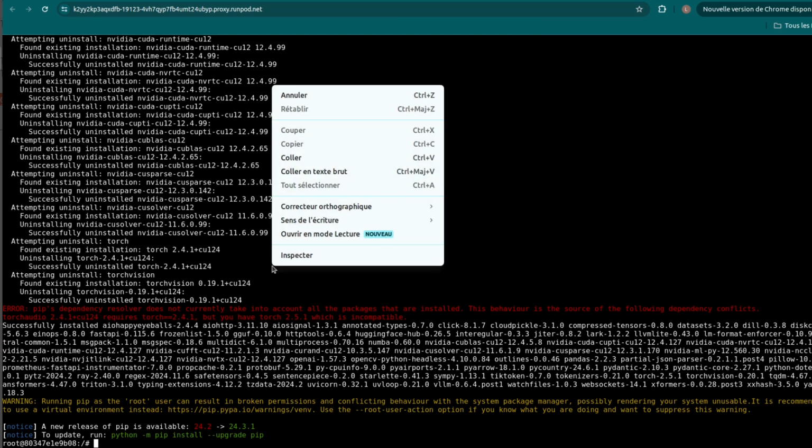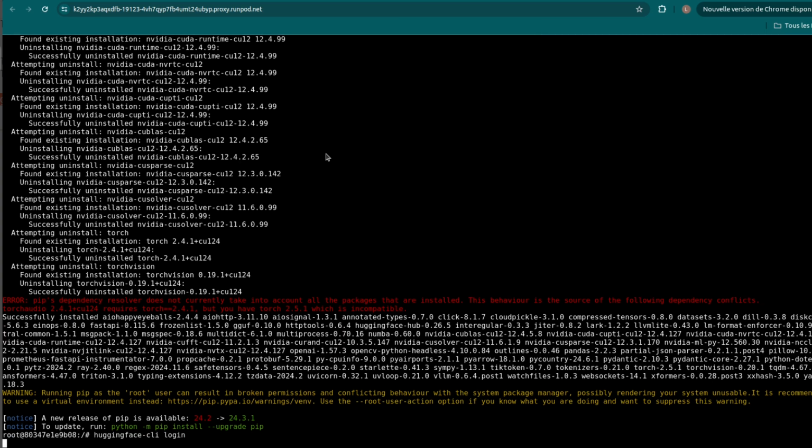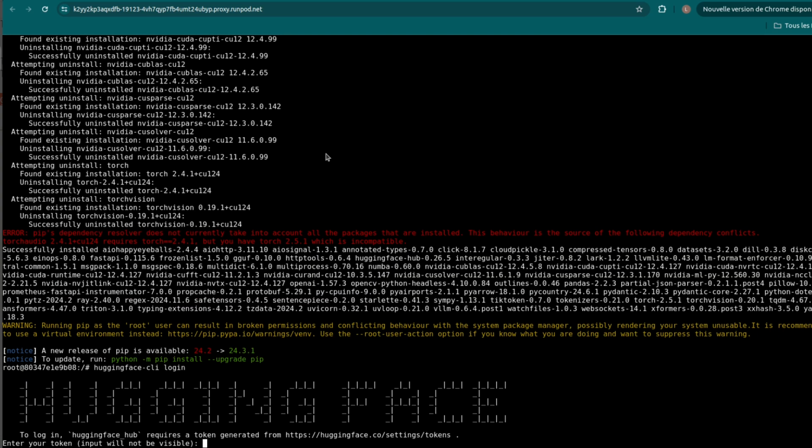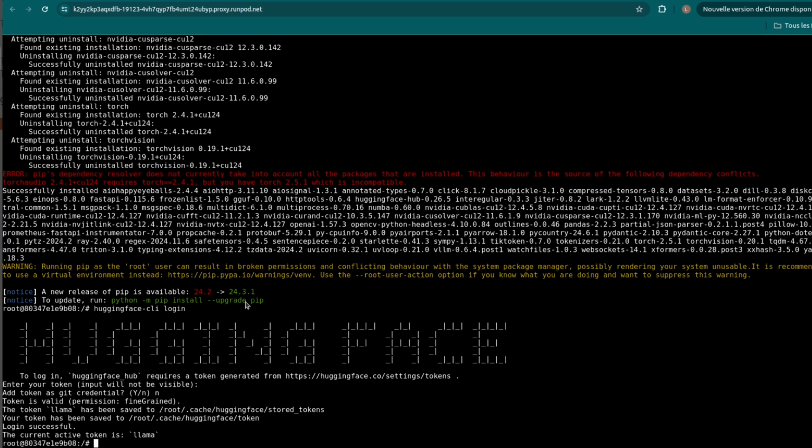This library is truly designed for deploying LLMs in production and efficiently managing your entire application. Now that vLLM is installed, the next step is to log in to Hugging Face because we'll be downloading Llama 3 70B from Hugging Face. To download this model, prior authorization from Meta is required. So to proceed with the download, Hugging Face requires me to be logged into my account. Hugging Face then asks for my authentication token, which I provide. I select No, and now I'm successfully logged in.